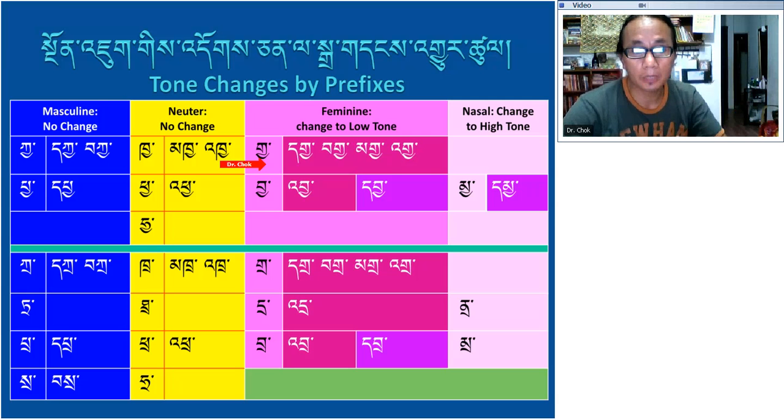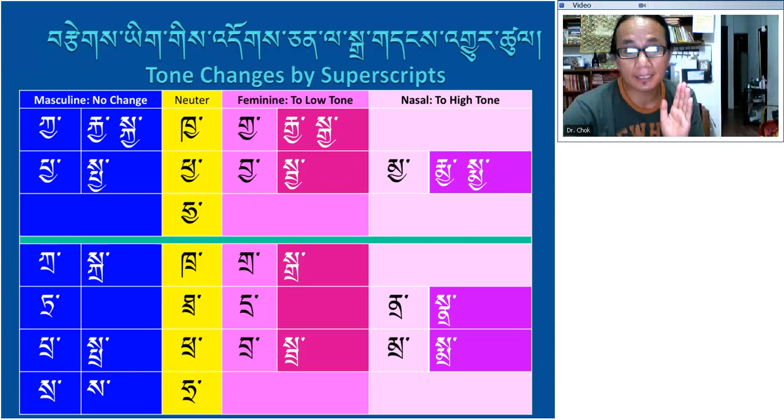Okay. So first blue is all kya, and yellow is cha, no change, right? But it only changes in the feminine letters. Ha becomes ya. And it's exactly the same with the superscript. Masculine, no change. For neuters, of course, there is no superscript, as I explained before. But here it's ha again, because there are two superscripts, ra and sa. So ha becomes ya. Good?